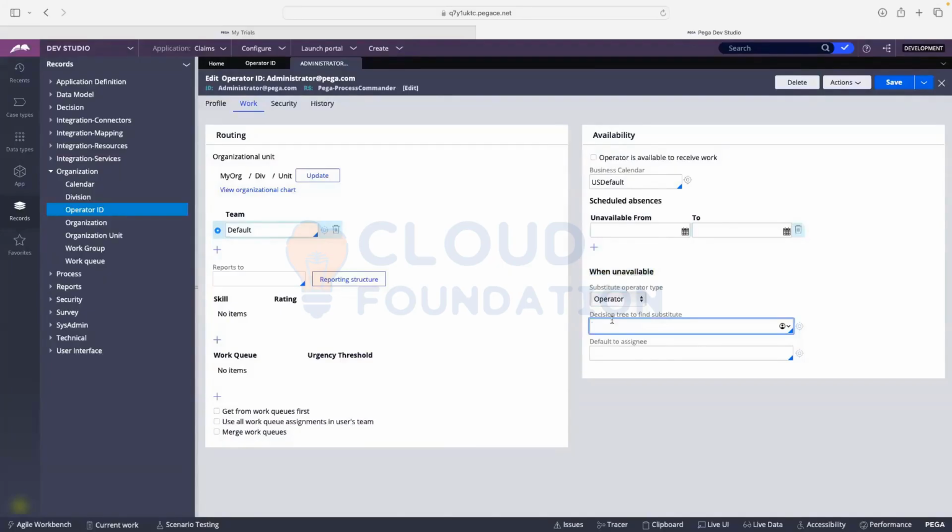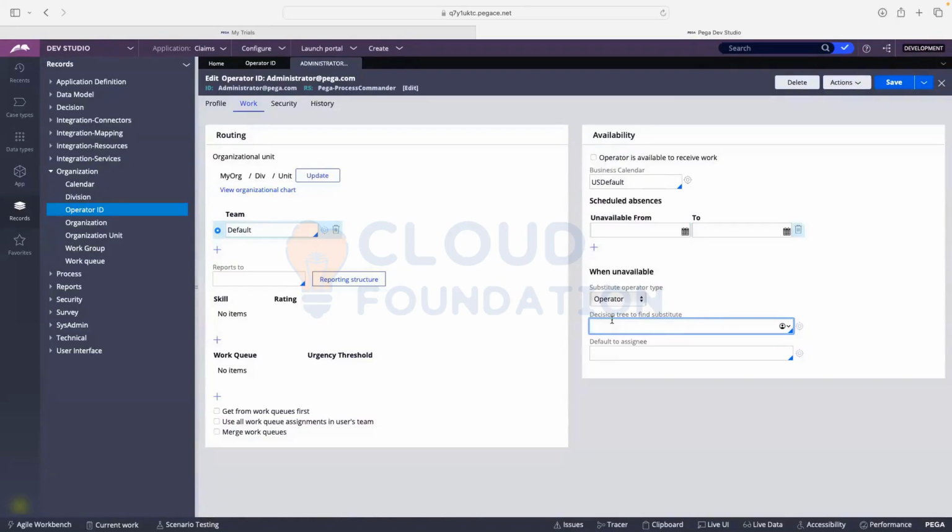Then we have the decision tree. This is awesome because I'm not available, and if there is a task which requires manager intervention, right? As per the different complexity, you might have different approvers. The decision table or the decision tree, we can configure that.